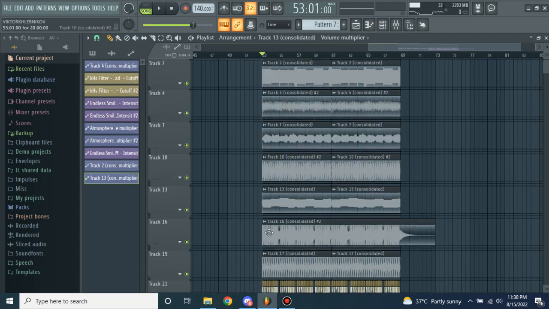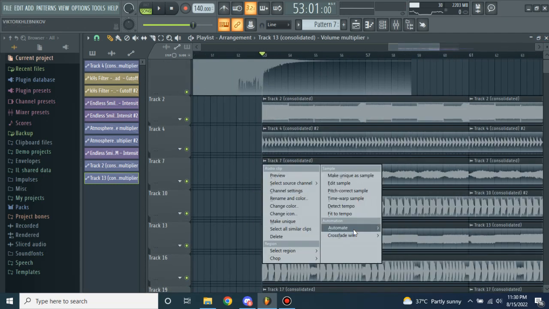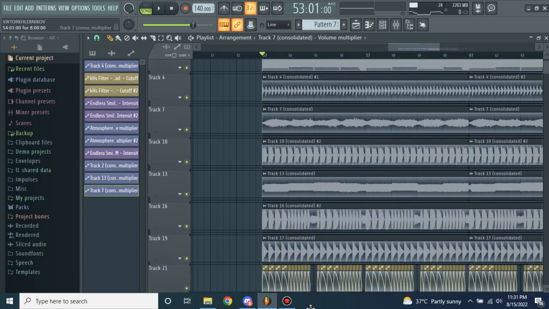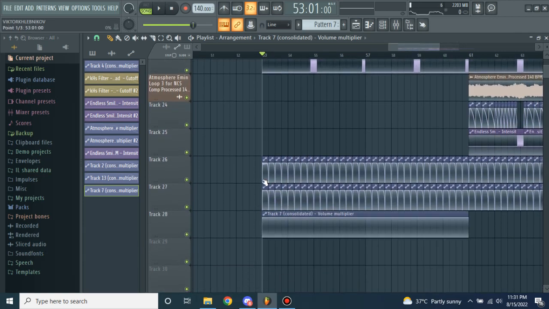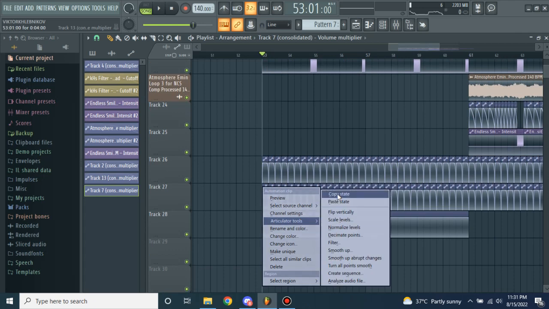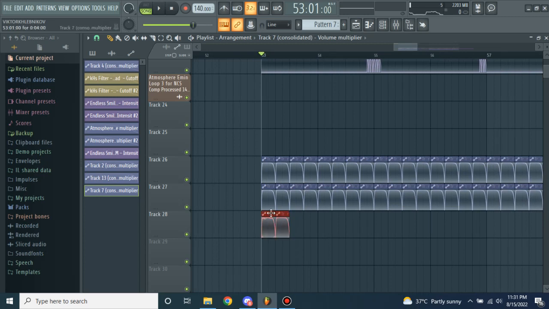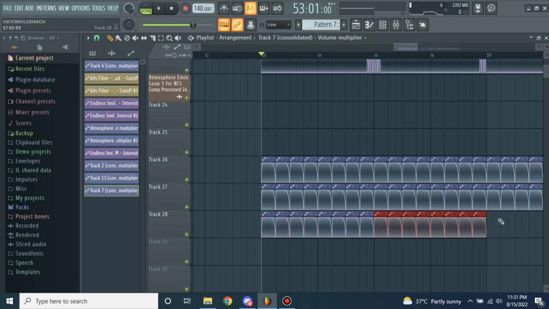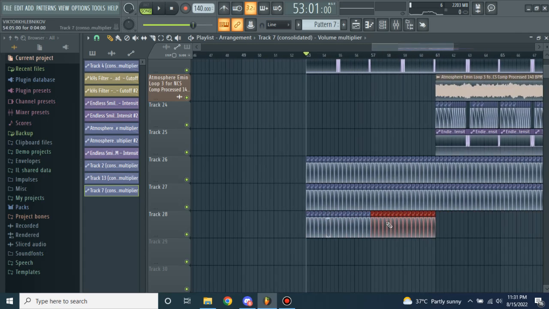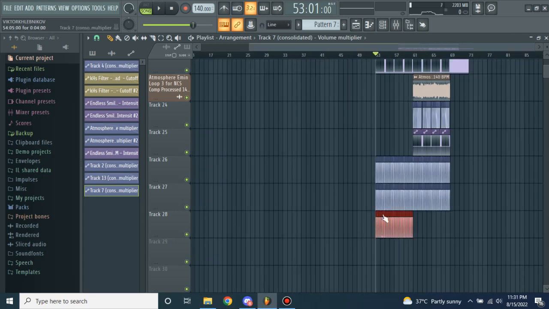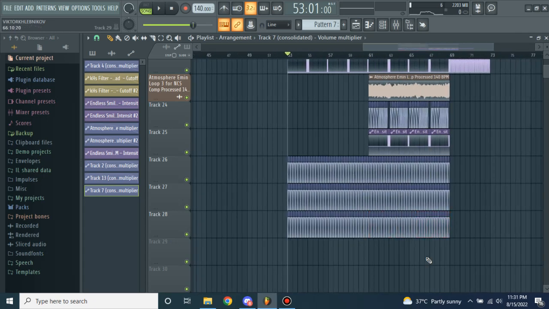I'm going to do the same thing for the strings because they're also making the drop a little bit messier. So yeah, I'm just going to copy this and do the same for the strings. And after that, we should move on to the next phase and focus on working with the drums for the drop, which is going to give the drop its oomph and everything. But before that, I can do something that should favor the build-up as well as the drop.